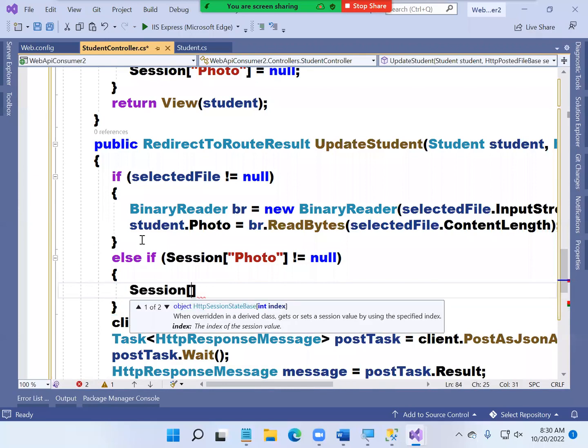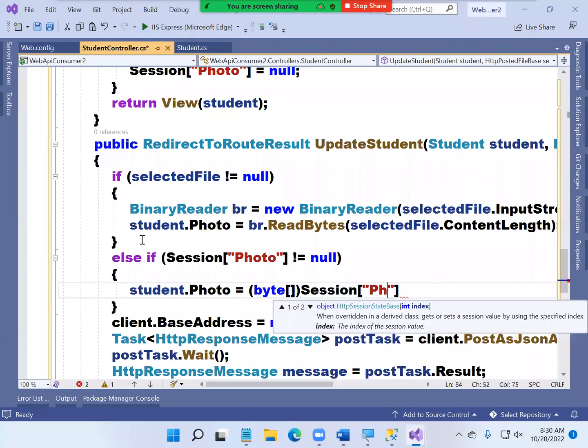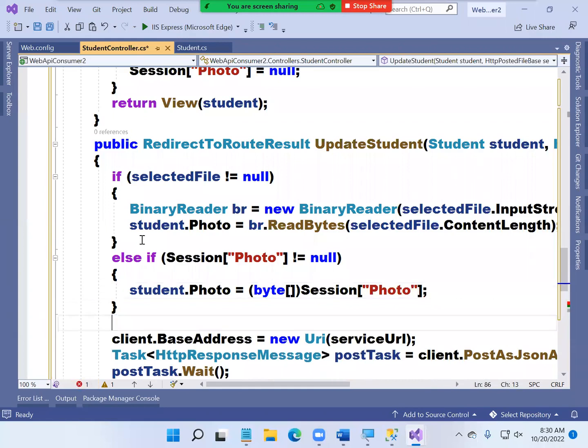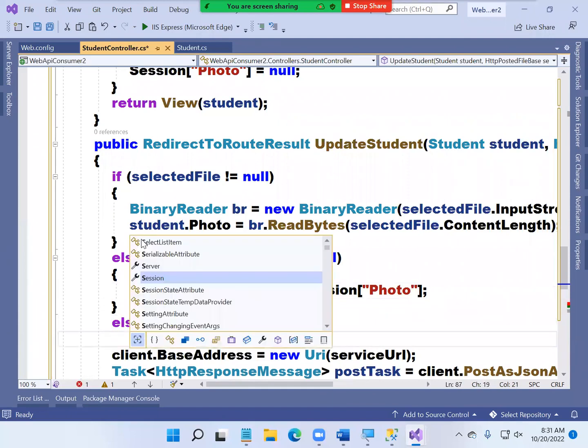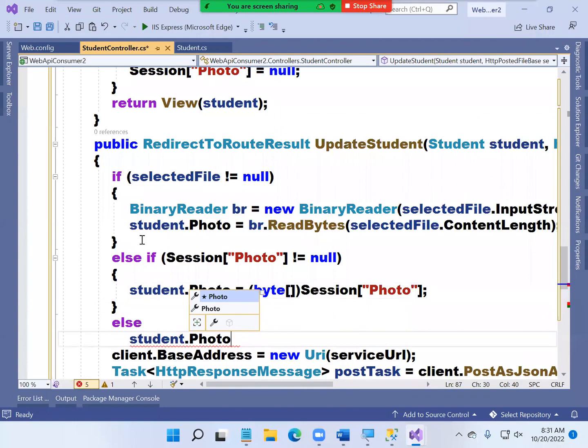Student dot photo is equal to byte array of session of photo. Listen, I'm writing the else part. Else student dot photo is equal to null.